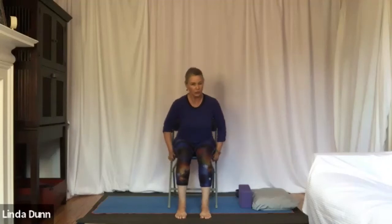Let's sit back into our chairs and let yourselves get comfortable for a moment. And we'll begin class with doing a little bit of centering and grounding. And I think it's so important during this time that we do spend a little extra time maybe to practice feeling grounded. So in these turbulent times, we know that we can turn inward and we can find our centeredness and peace within. So let's begin.